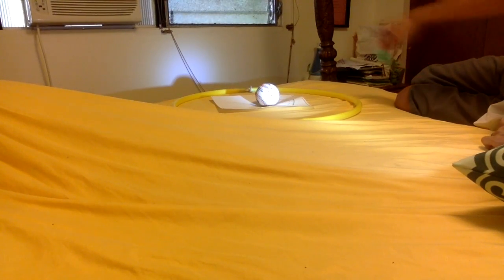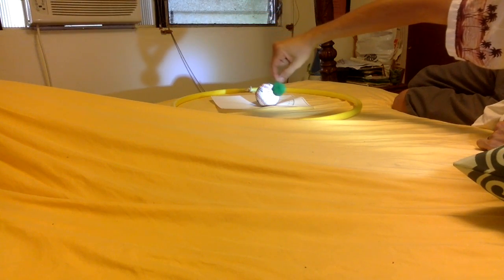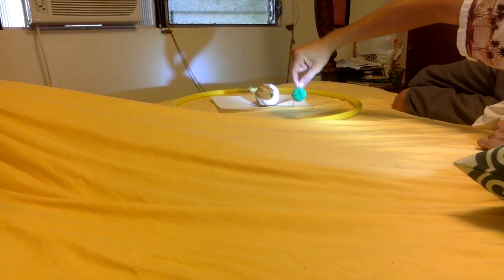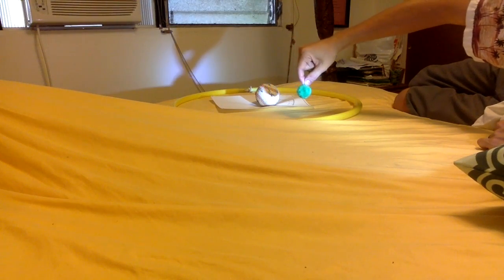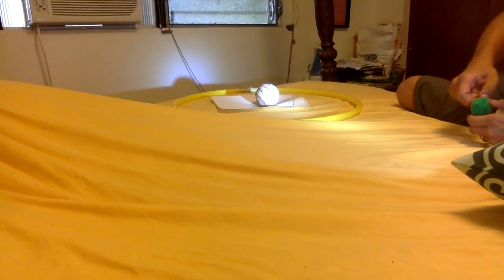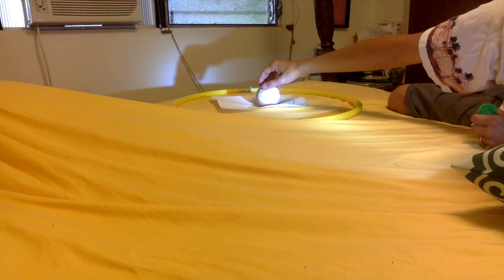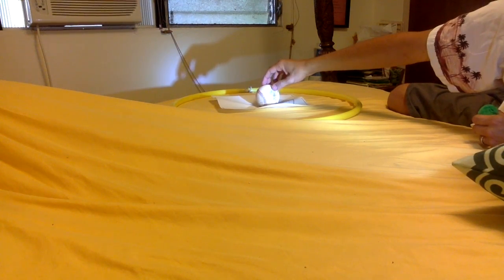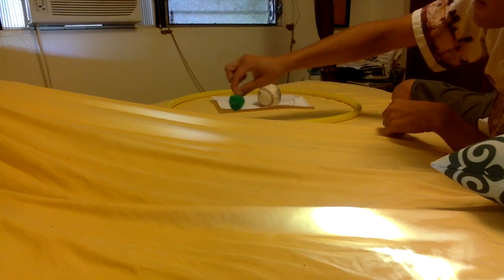Okay, now I got the light shining directly on the ball, Earth. Moon's coming around, and notice when it makes the shadow on the Earth, it travels west to east, just like we're told the solar eclipse is going to travel, right? But here's the problem. The Earth is spinning this direction, right? And it's spinning at 360 degrees per day. The moon is traveling 13 degrees per day, which is only about that much.